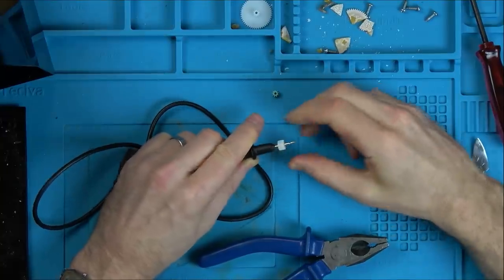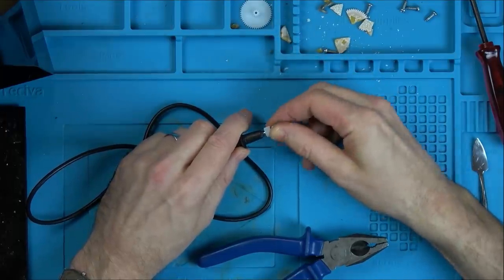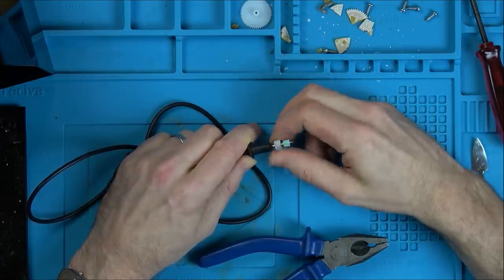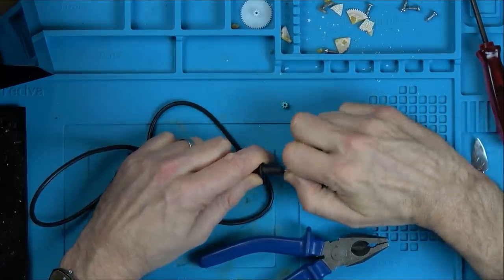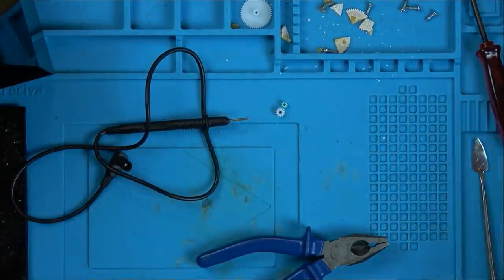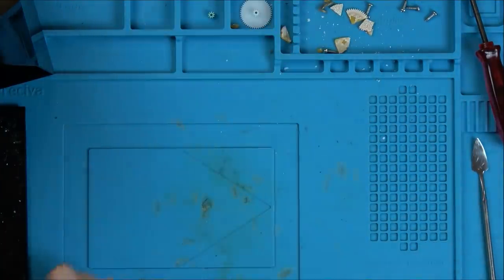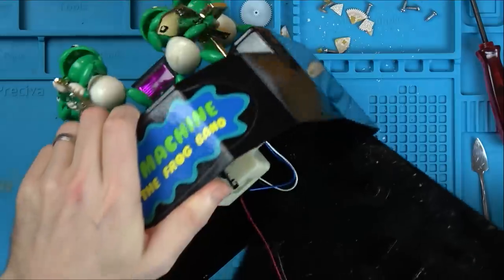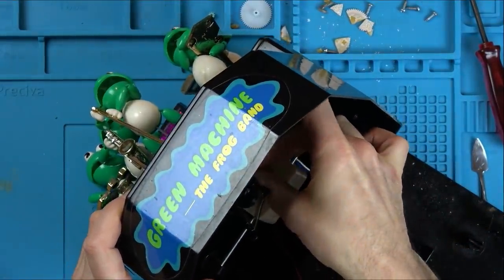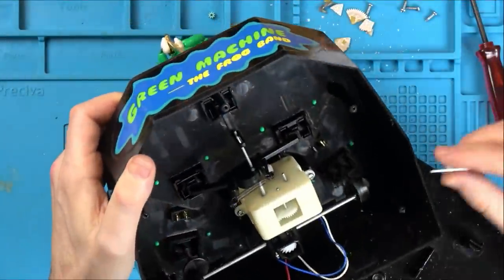There we go. I think that's going to do it. That looks to be about the same as this one here. In fact, this is a little bit stiffer, which is good, because when it goes on there, it should be okay, because obviously by putting the soldering iron in it, you're not making it perfectly round. Right, let's pop that on now and see if it's gonna reach. Okay, that's gone on there nice. Now let's pop this one on.